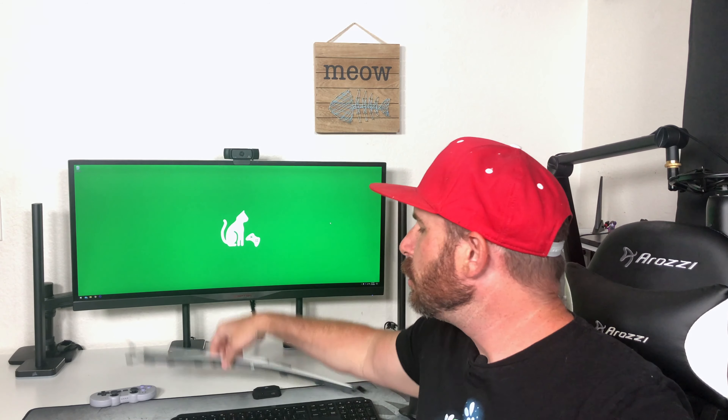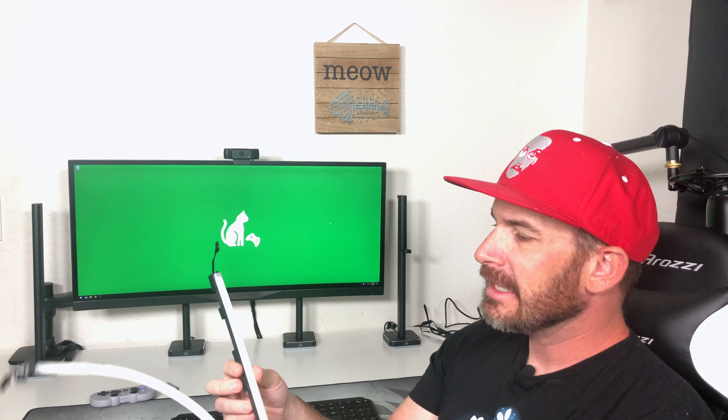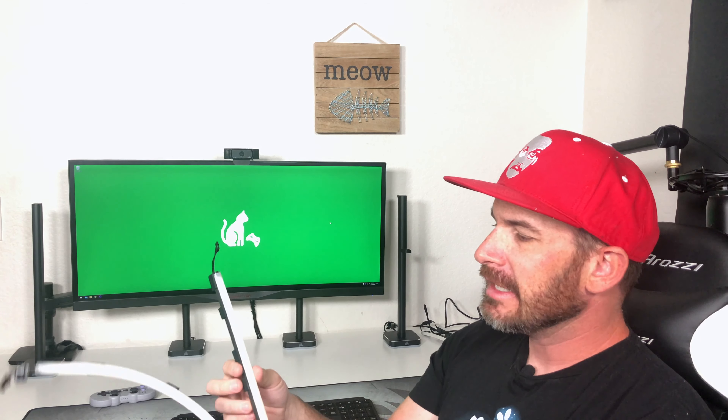Moving on to the LS100: inside the box you get two large light strips, two smaller ones, and a controller box with ports for two light strips, a power connection, and micro USB. The small strips appear designed for the sides of your monitor and the large ones for the top. This is a slightly older solution — about a year or two old — so micro USB is more acceptable, but at this price point it really should be USB-C.